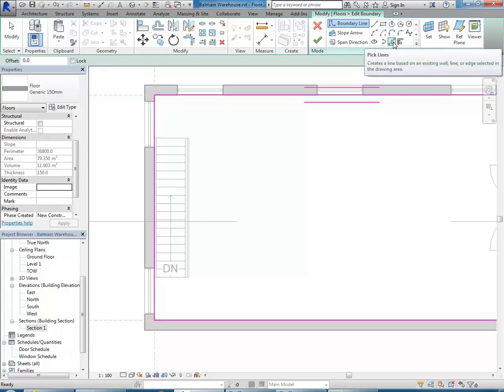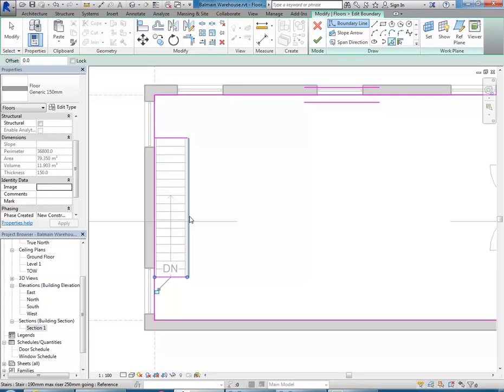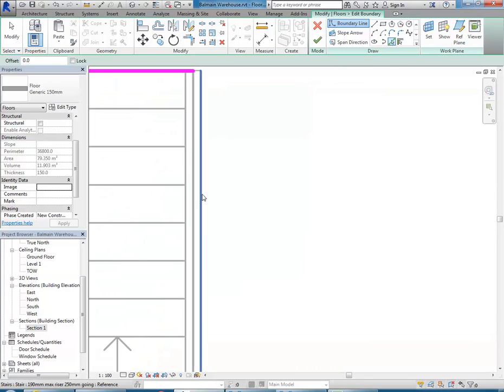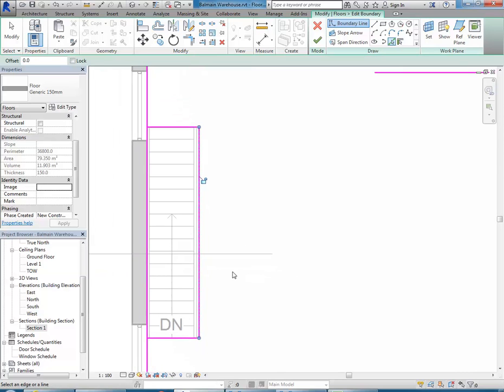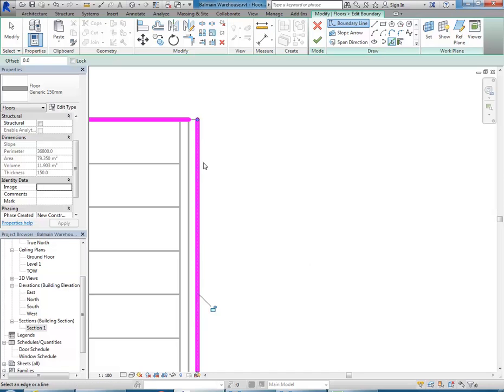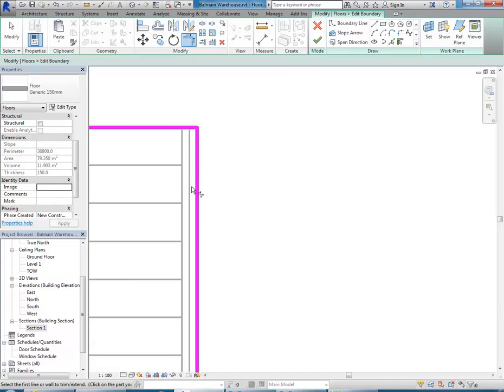I'll just do this fairly quickly and I can come around and have a look at any issues you've got. So with Pick Lines there, I'm going to pick the front and the back of the stair. And the edge on the right, remembering we want that to be on the outside of the handrail, so the handrail can come through the floor as well. And if it doesn't connect the edges, use trim to corner to join all of those edges.